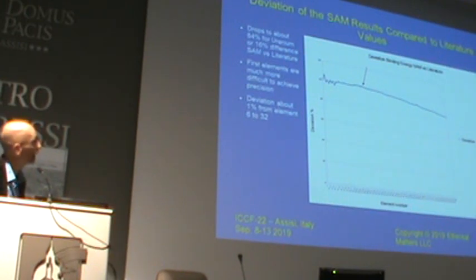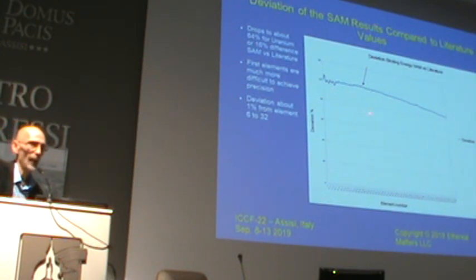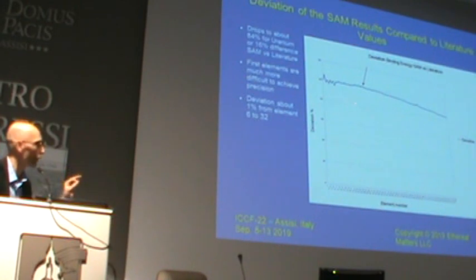So if we plot it in the accuracy or the deviation, if you will, here's the first elements, which is very difficult to do. Other people will be talking about that today. We didn't strive for accuracy right now. We tried to find the logic first, right? Then we see all the way up to iron, zinc, gallium, there's a very nice correlation. And then it suddenly starts to drop off.